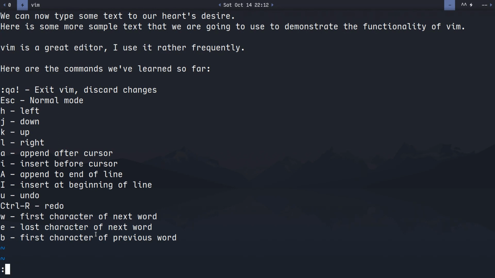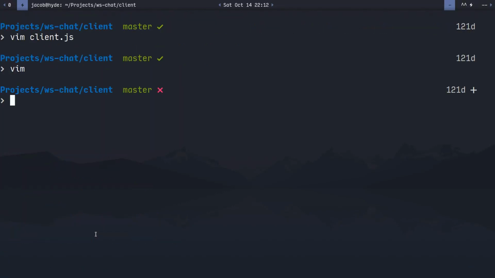But I want to save this file. So you write a file by colon W. Okay, that'll write the file. If I press enter, it says I have no file name. So as I first write the file, I have to give it a file name. I'm going to say Vim Demo. Okay, now it just wrote Vim Demo as a new file. And now I can quit by saying colon Q. And there you go.